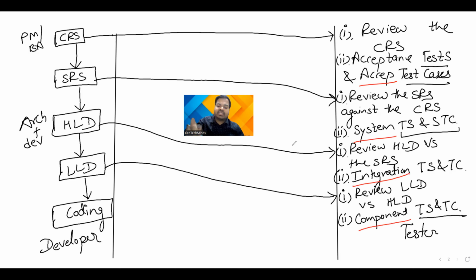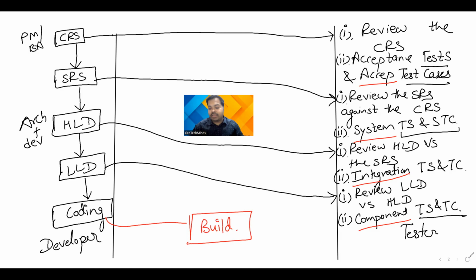Why have you written the test scenarios and test cases for component, integration, system, and acceptance? Because you want to do the testing based on those test scenarios and test cases, right? Finally, my developer, once he's done converting his low-level design into coding, he will finally convert this code into a build.